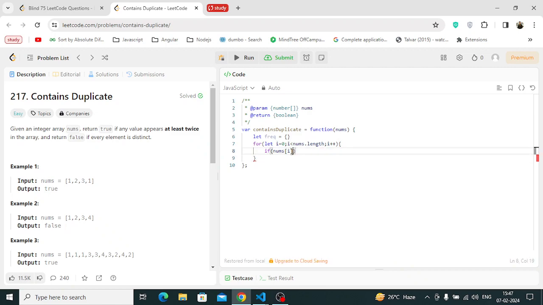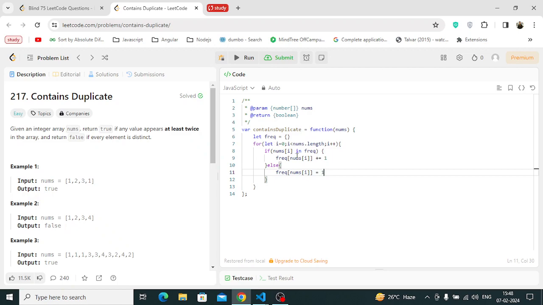If nums of i is present in frequency, then we increase the value for nums of i, correct? And if it's not there, then we simply store the frequency of nums of i as 1. Okay, you got it.